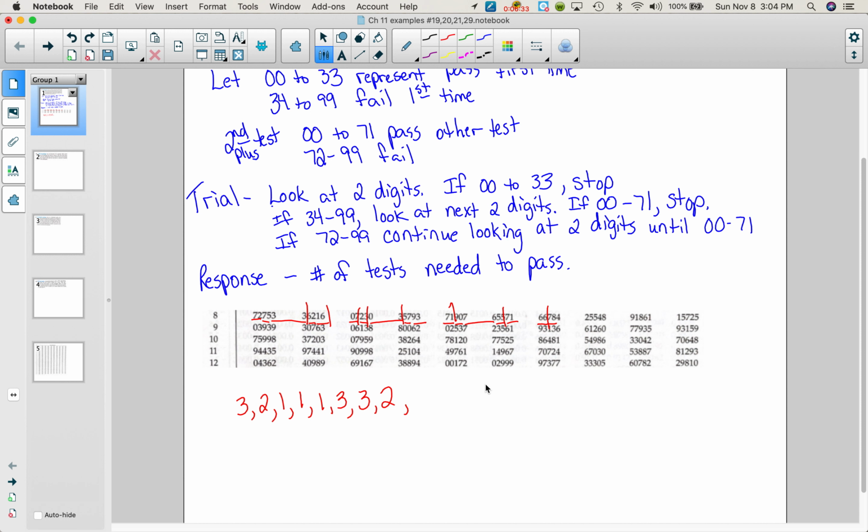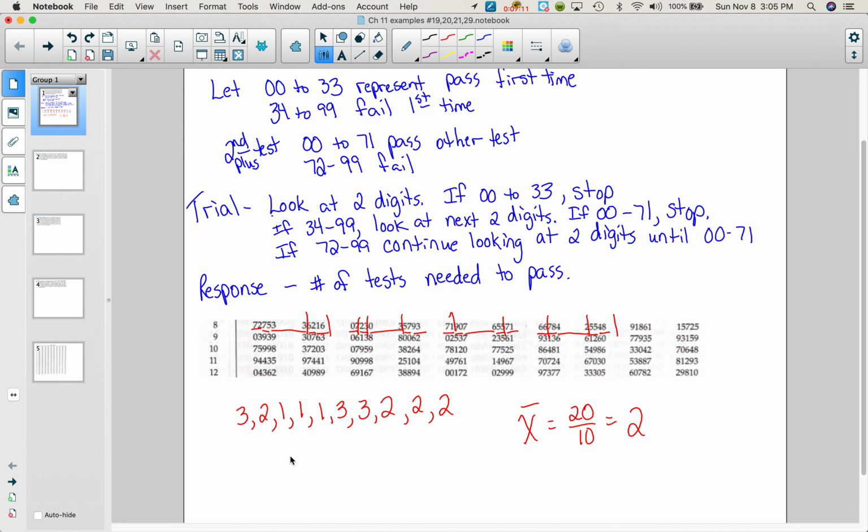Next we have 78, which means she did not pass. 42 means she did pass, so it took 2 times. And I need one more if I'm going to do 10. So 55, she did not pass, but 48, she did. So remember, we had to switch from what our number was that we were looking for. So I think that was 2. So then I'm going to look for the average, which means I'm looking for X bar. When I add these up, I get 20. And when I divide by 10, I did 10 trials, I get 2.